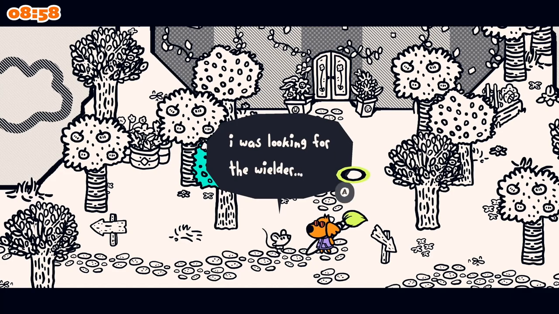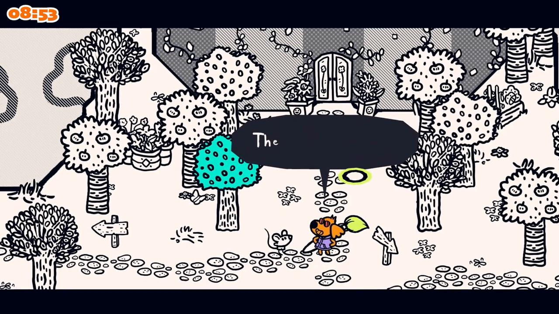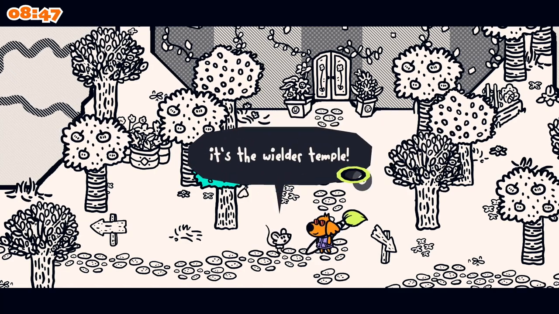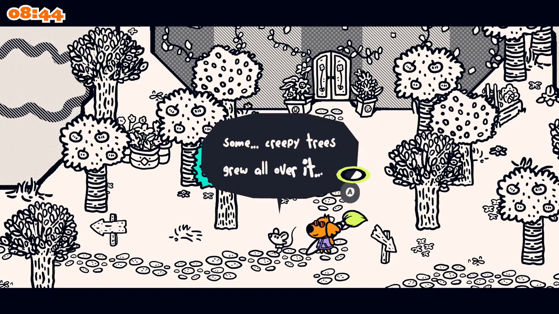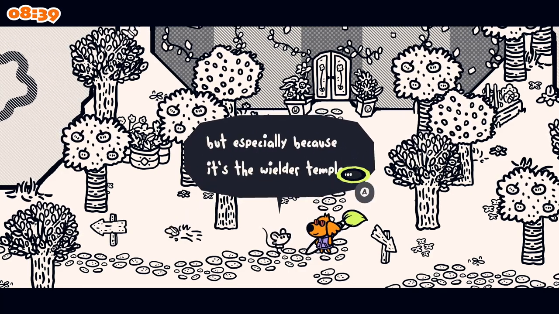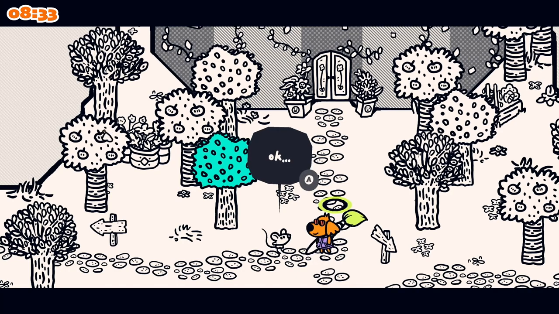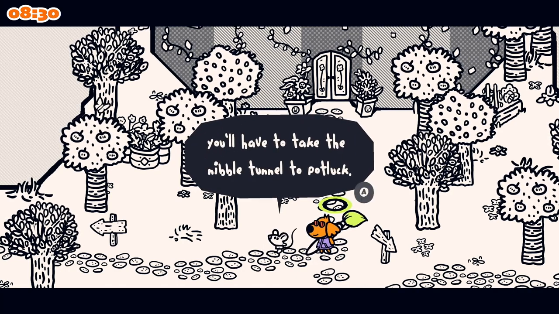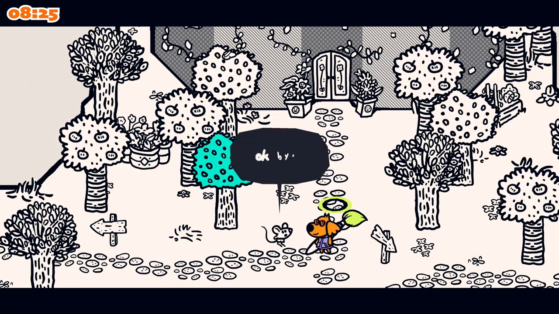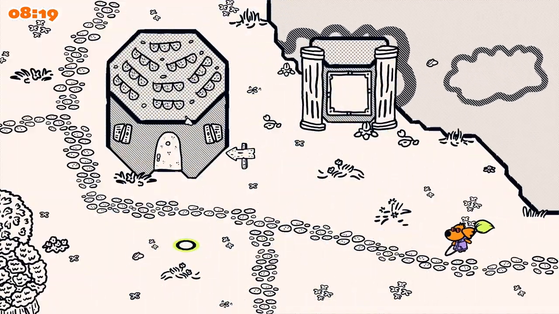Excuse me. I was looking for the wielder, but I thought it was Chicory. I'm the new wielder. What seems to be the problem? It's the wielder temple. Some creepy trees grew all over it. All the colours vanished. It's a total mess, but especially because it's the wielder's temple. I thought Chicory might not want to do... I can handle it. Okay. You'll have to take the Nibble Tunnel to Potluck. But the whole tunnel went pitch black. It was so scary getting here. Okay, bye. Don't worry. We have glow-in-the-dark paint.